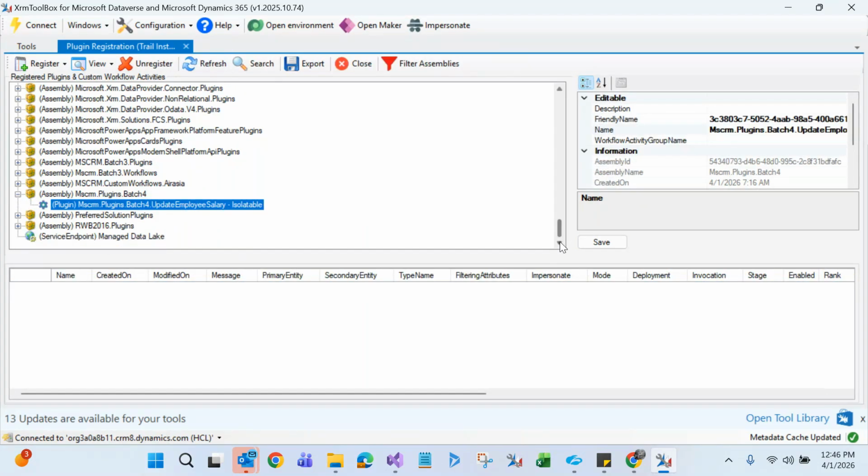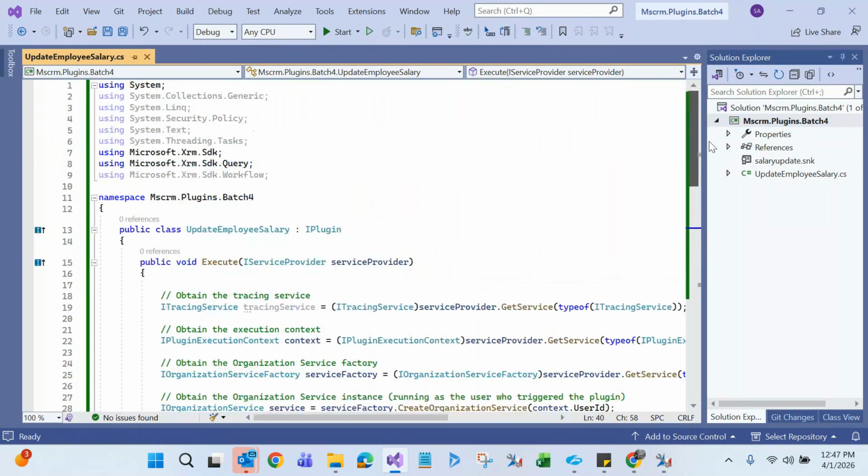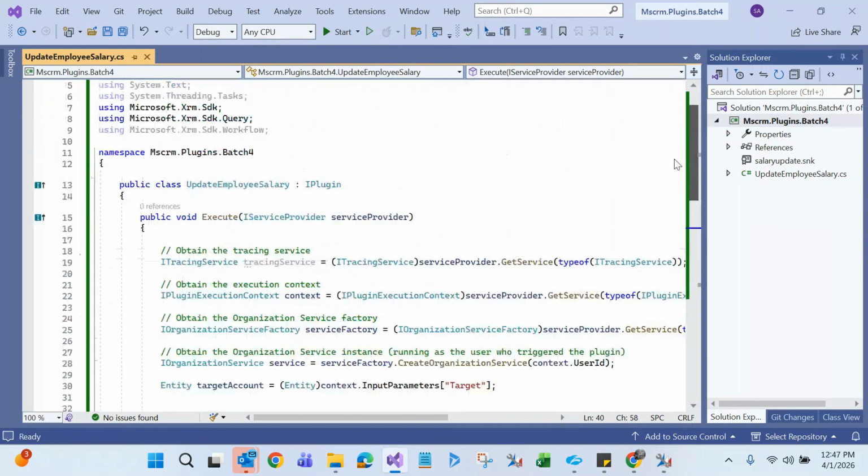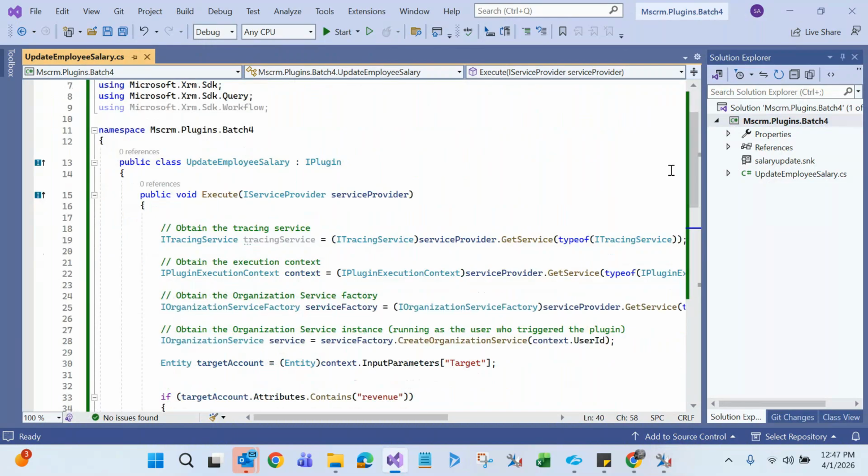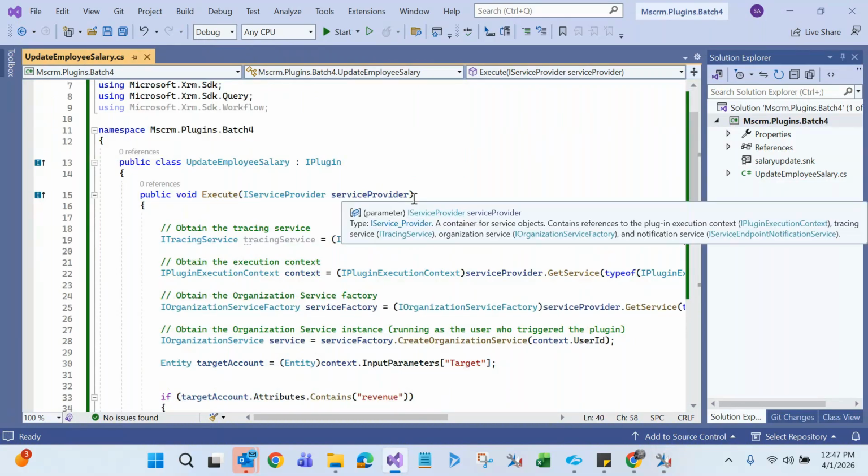See, we have written the code by imagining that our plugin is going to trigger when I change the annual revenue of an account. Did we anywhere set the trigger point of a plugin in the code? We didn't set the trigger point, right? We just imagined that our plugin is going to trigger on change of annual revenue of an account. That was the imagination, and we implemented the plugin based on that imagination. But we never set the trigger in the code.